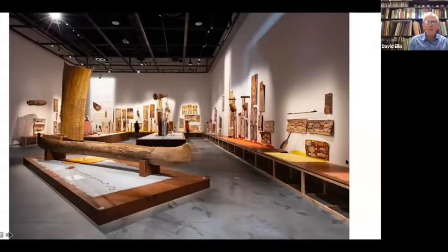The temporary exhibition gallery is 420 square metres with seven-metre high ceilings. The opening exhibition is Jalkari — 100 Years of Yolngu Art. The Yolngu people are from very vibrant art communities right throughout Northeast Arnhem Land. Art is a part of their everyday life and being. To a Yolngu person, art expresses their stories, their life, their everyday living.